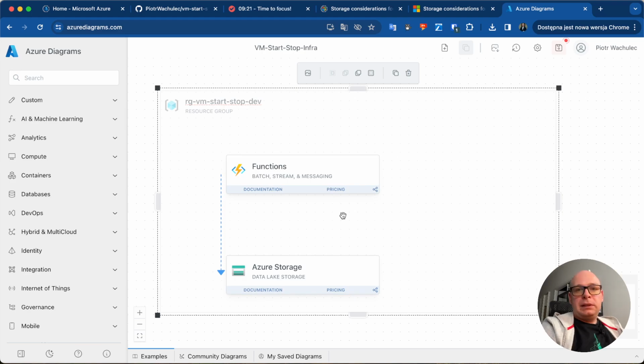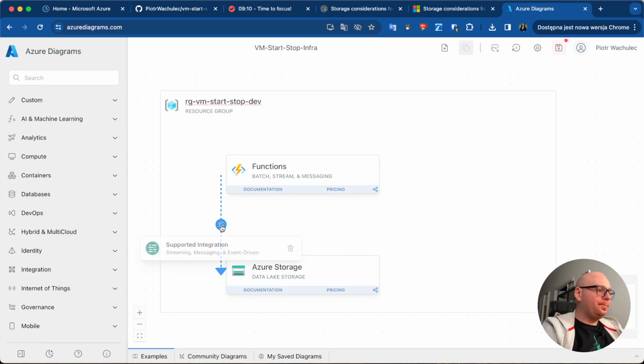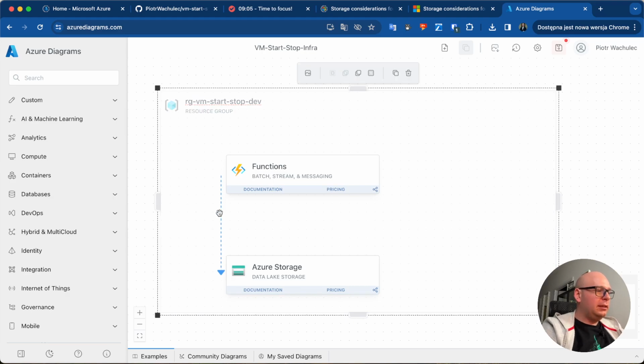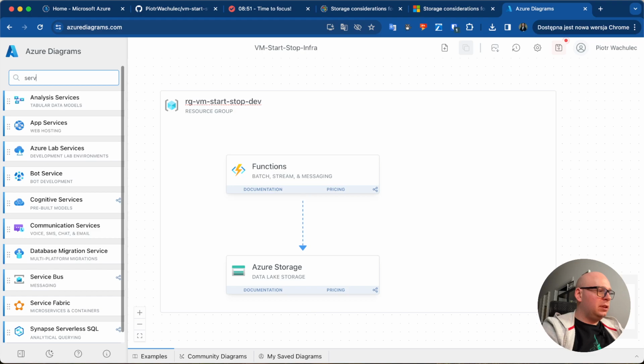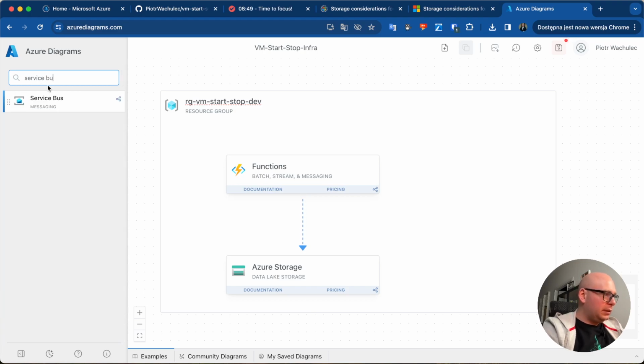In another episode, we will go into this to discuss the differences, and we will choose one to continue with. So yeah, but for now, maybe let's keep that as it is. Let's assume that we will start with just hosting the Azure functions on Azure Storage, and here we'll use Service Bus.